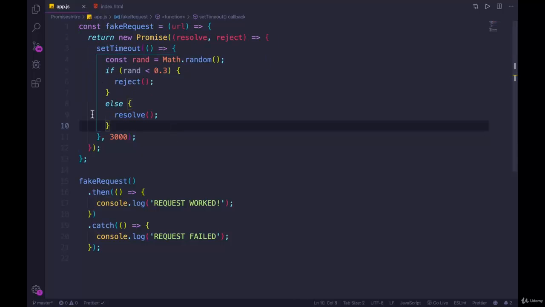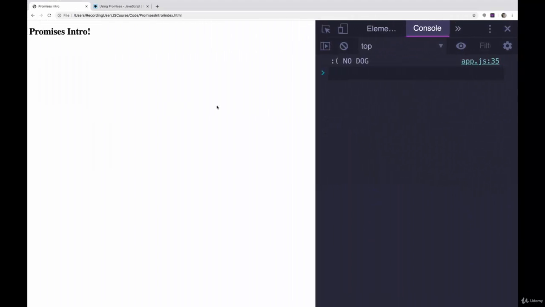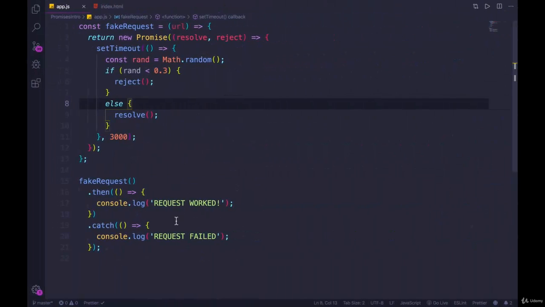So this is kind of a recap of what we already know. It's the same idea, a setTimeout, faking something. In the last video, we were doing a dog promise, but it was the same thing, except I think it was a 50-50 chance. Now we have a 30-70. So if we run this, it should take 3 seconds, and we'll see either request worked or request failed. And I won't keep going. Hopefully we get a request. Okay, one more chance. All right, well, you'll just have to trust me. Request will fail at some point.